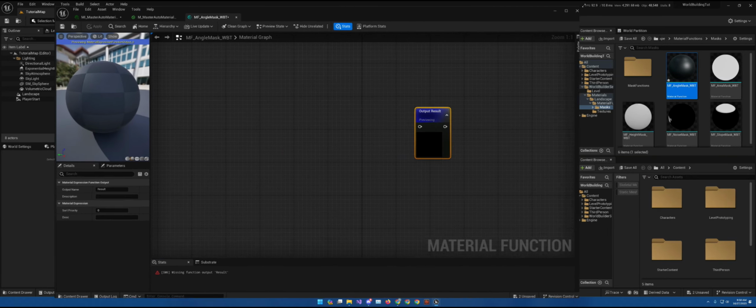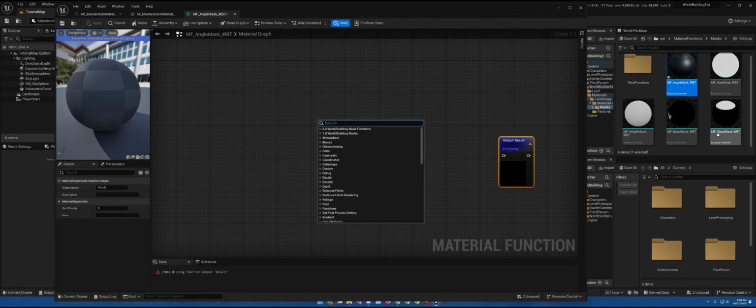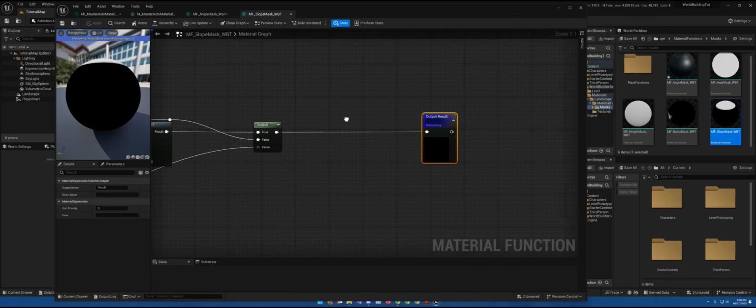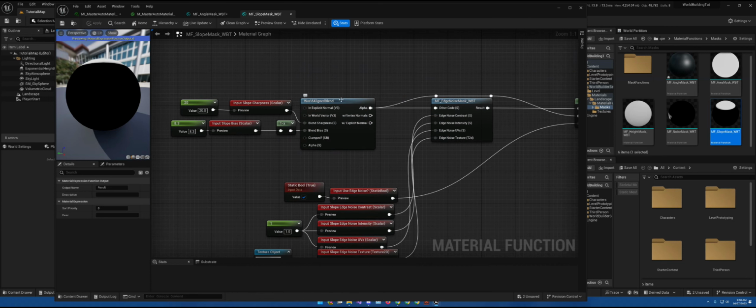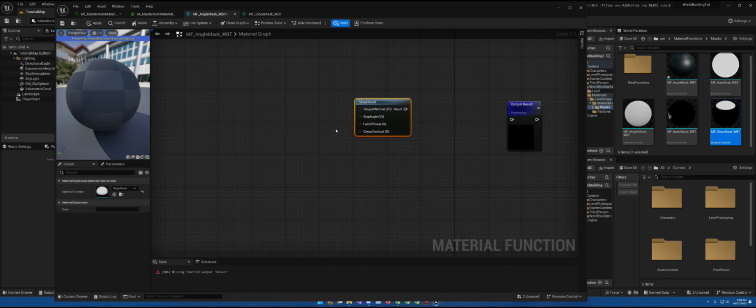So this mask is fairly simple. It's using a mask very similar to the, let's see, where is it? The slope mask. Slope mask uses the world align blend, which goes off of the absolute world position. And then this one that we're going to be doing, it's literally called slope mask. It's very simple, very, very easy to use to an extent. So I'll show you what I mean by that.